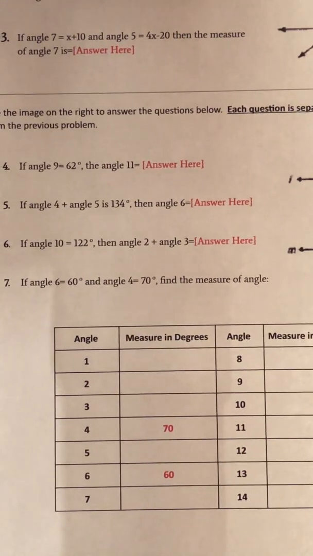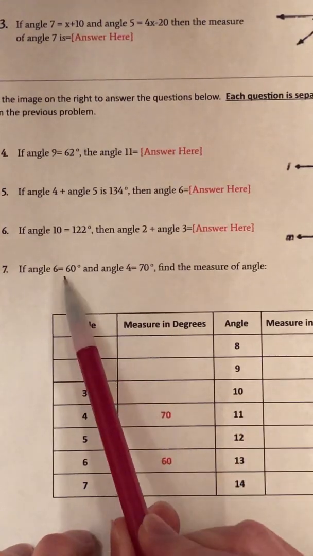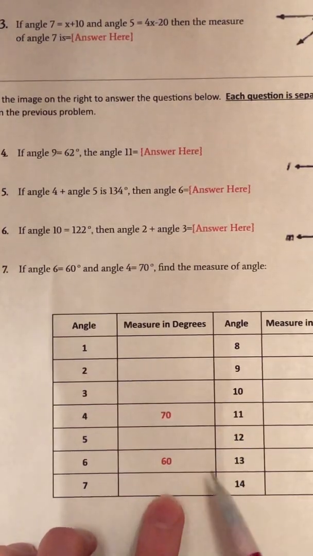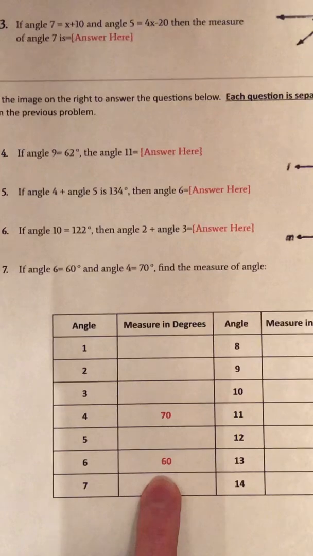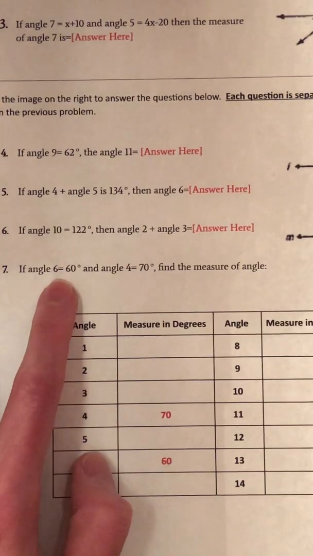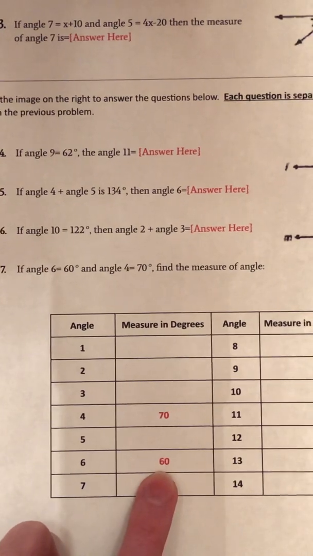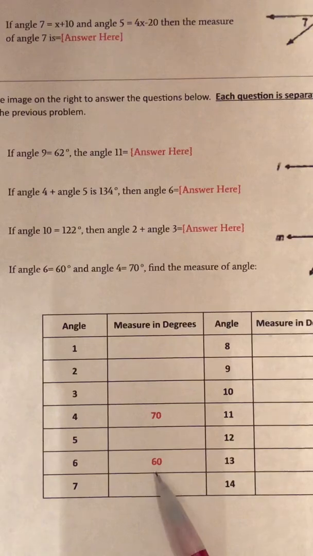First of all, there was a typo in the table on the original document. Even though it said angle 6 is 60 degrees up here, down here in the table it said 40 degrees. Some of you did solve it that way with angle 6 as 40 degrees, which is fine. You can solve it that way, and a couple of you got correct answers using that measurement, but I'm going to go over it with 60, which is what it was supposed to be. So if you missed it and need to make corrections, just so we're all on the same page, use 60 degrees for angle 6.